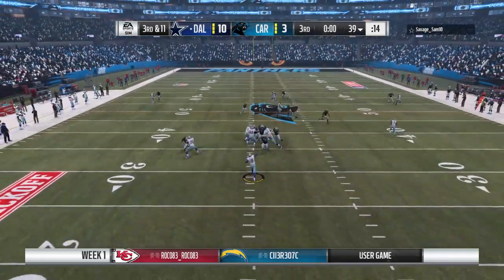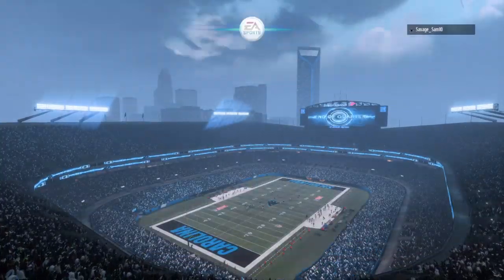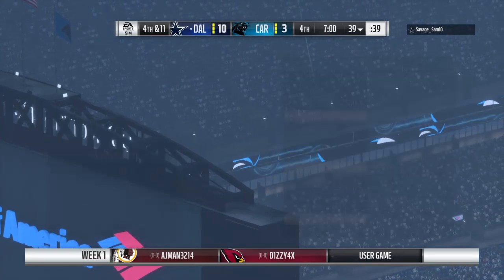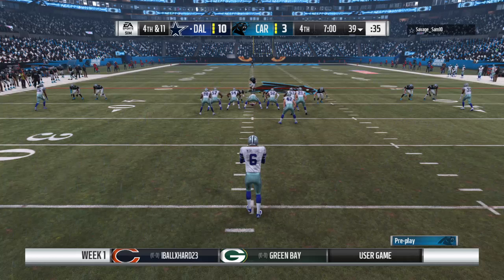Working from the gun, Mahomes. And that one incomplete. They try to sneak in a deep ball with the clock running down. Here's Thomas Morstead now, as he'll kick it away for the second time.